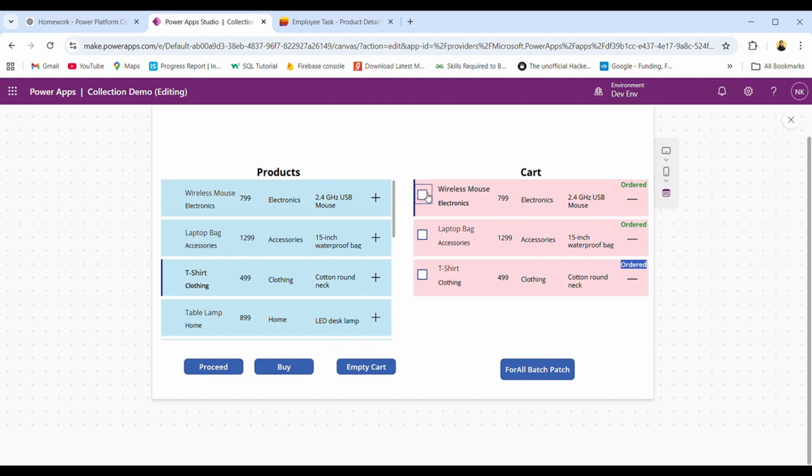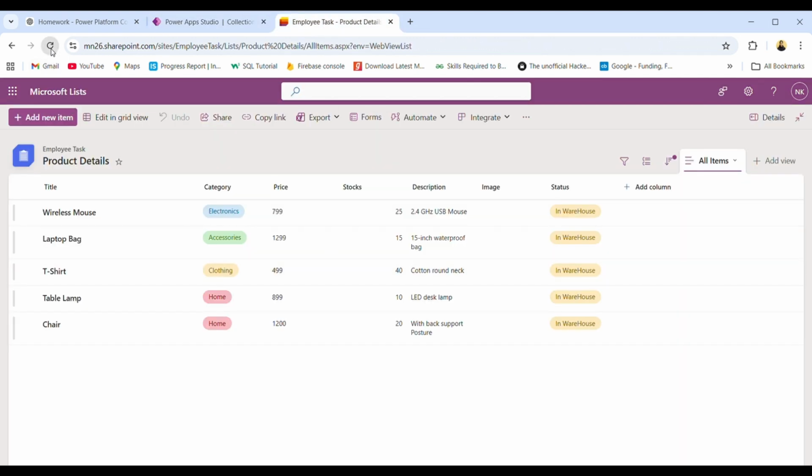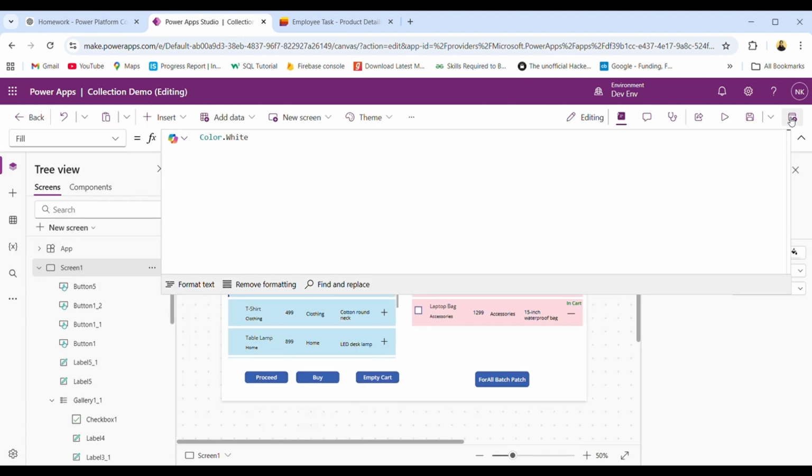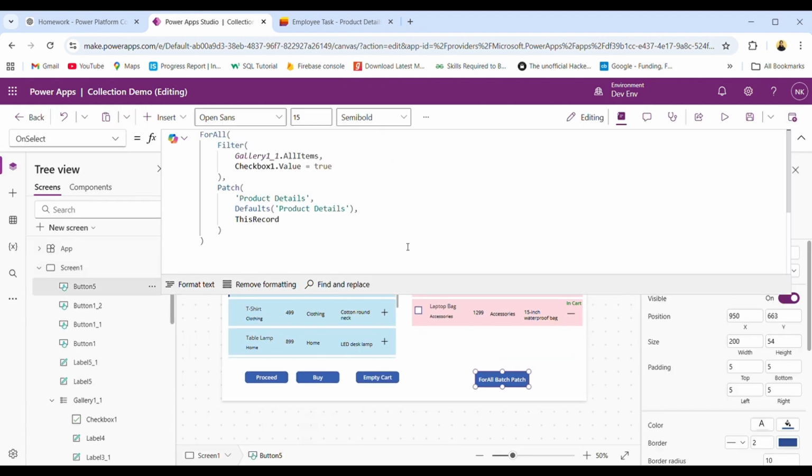Now if I select a few records and click on patch, let's see what happened. Now if you see, only these two records have been patched, which we selected from the cart, and not the entire set of records. So that is how we do batch patching in Power Apps, where you can patch only a few items and not the entire set of records.